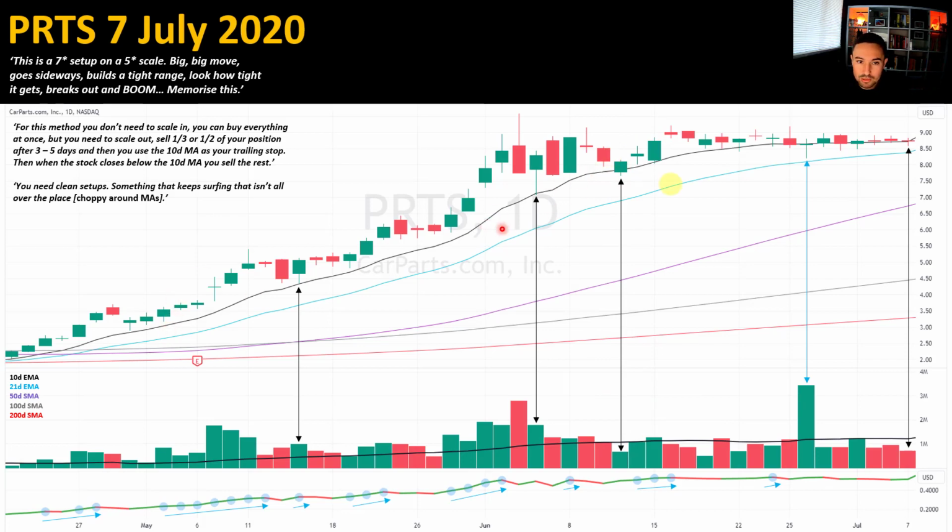So this is all just pre-base. We're not even really into the base yet. This is kind of early in the base, right? But these shakeout demand tails and gap down reverse bars around key moving averages are very important. One other thing is you can probably see here on the bottom of my chart, this is the relative strength line. This is not the RSI, this is the relative strength line. They are two very different things. And you can see these blue dots. What on earth are these blue dots?